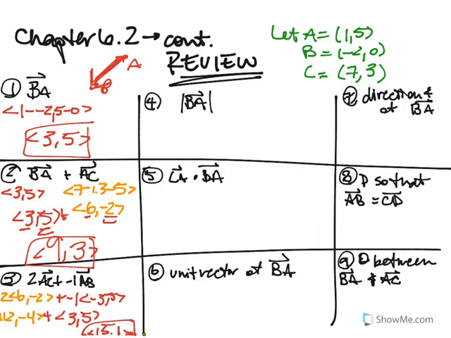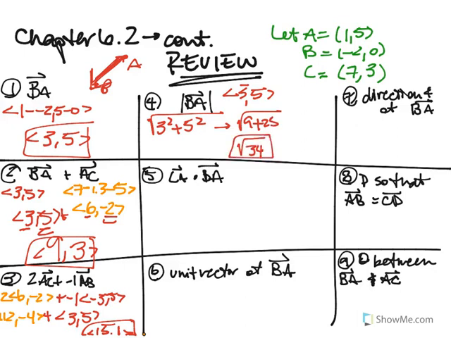And so I'm going to do 3, 5, and so we are going to do our magnitude of that. Square root of 3 squared plus 5 squared is going to be square root 9 plus 25. That's going to be square root 34. Luckily, we can't simplify that. That's as simple as it gets.